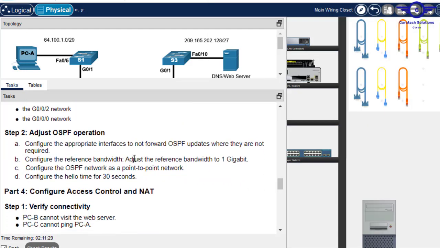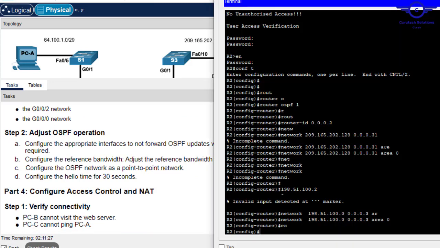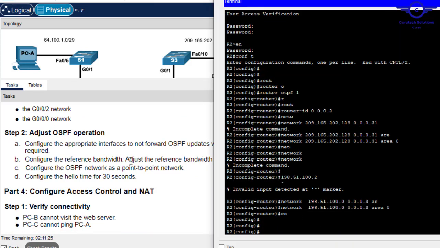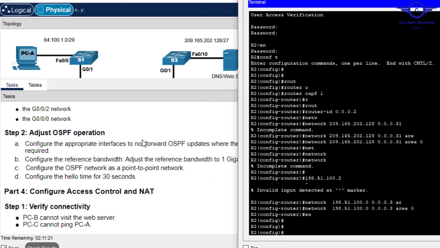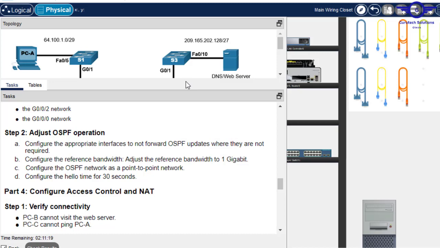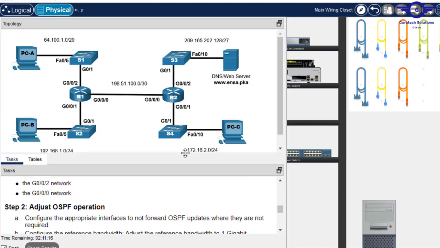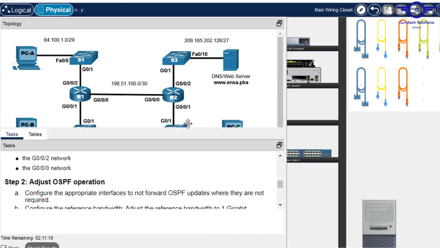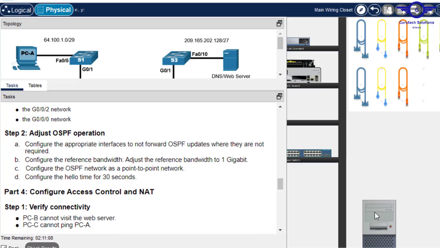We need to adjust OSPF. So configure appropriate interface that do not forward OSPF updates. So for router 2, gig 001 and gig 002 do not forward OSPF updates.